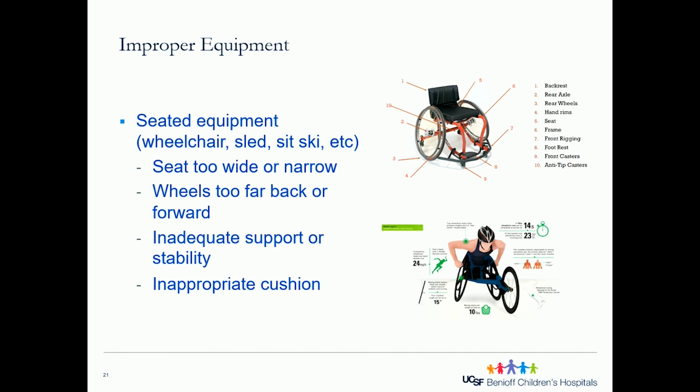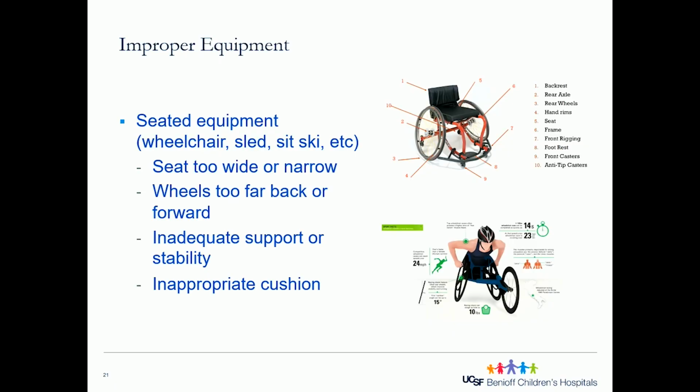It just highlights some of the variations that might go into considering a fit. So whether the seat's too narrow or too wide, or the placement of the wheels. If they're too far back, the player has to extend their arm and shoulder back further, increasing the strain on their rotator cuffs, which can lead to overuse injuries in the future. As important as the health of the athlete is, so also is the quality of the equipment that they're using.